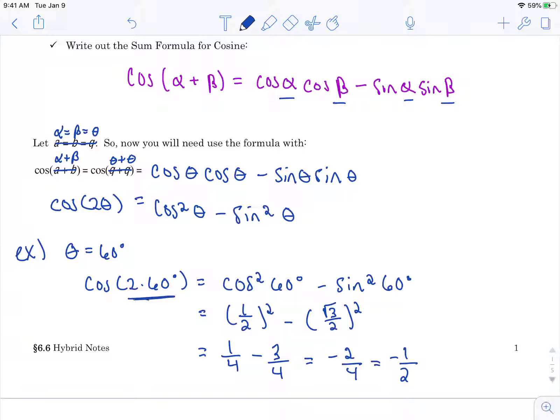Well we can check this one because what is 2 times 60. Well that is 120. And does cosine of 120 degrees actually give me negative 1 half? It sure does. So you know this seems like a silly formula to use. If I know what cosine of 120 degrees is I'm going to just use it. I'm not going to break it up to be 2 times 60, but that was just to prove to you that it worked.